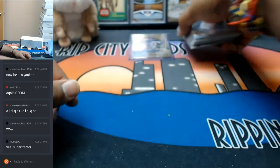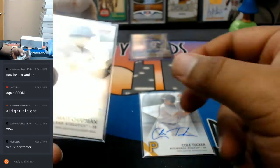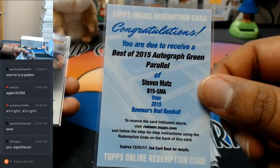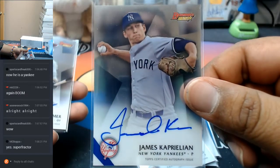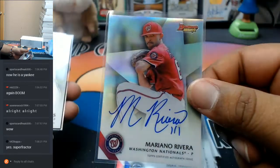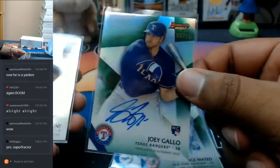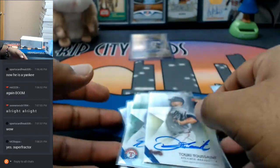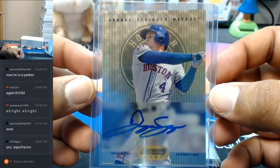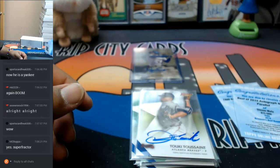Here's our recap. Cole Tucker - Pirates. A 1995 Bowman's Best auto of Sonny Gray, redemption style. Matt Chapman - A's. Carson Fulmer - White Sox. Phil Bickford - Giants. A green parallel for the Mets - Steven Matz, redemption. James Caprillion - Yankees. Nick Plummer - Cardinals. Tuki Toussaint - Braves. Mike Nikorak - Rockies. Mariano Rivera - Nationals. Grant Holmes - Dodgers. Jorge Mateo, 299, Yankees. Joey Gallo, 299, Rangers. Tuki Toussaint for the Braves. And the 1-of-1 Superfractor on-card auto for the Astros - George Springer. That is nice. And that, my friends, was 2015 Bowman's Best Half Case, number three.